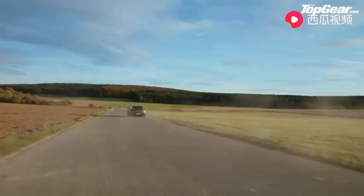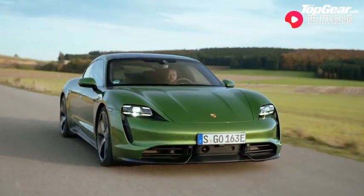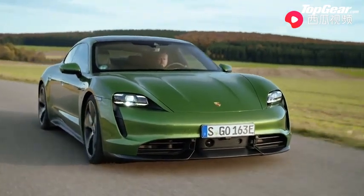And the body control on this car, well, it's just witchcraft, really. Admittedly, Porsche has thrown pretty much every chassis aid it has at this car. So the lesser models that cost a bit less but don't get the PDCC active anti-roll bars and the four-wheel steering as standard might not be as clever, but I can only drive what's been put in front of me. And the way this thing goes around a corner is just magic.